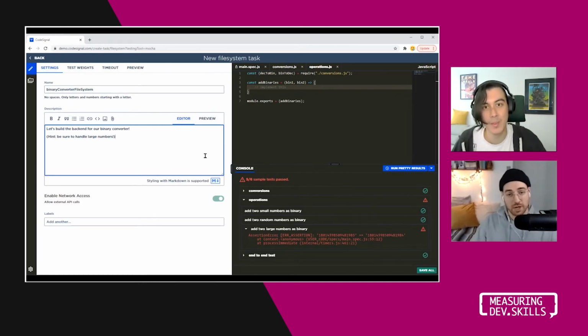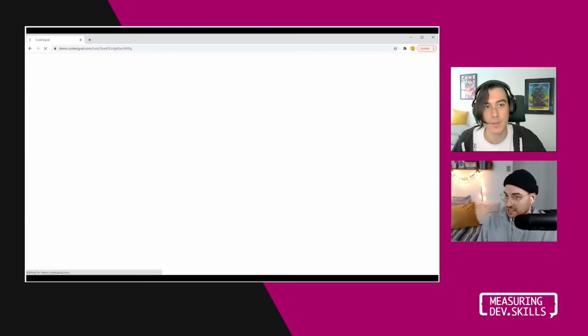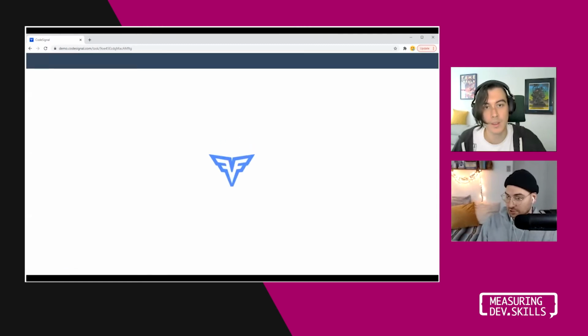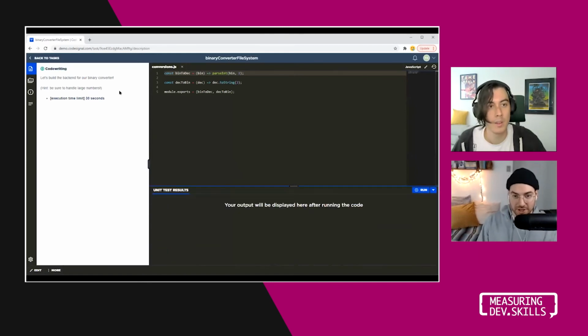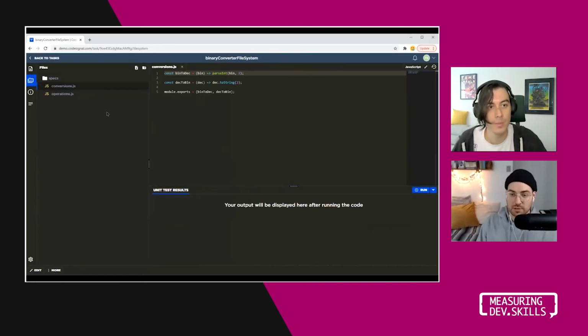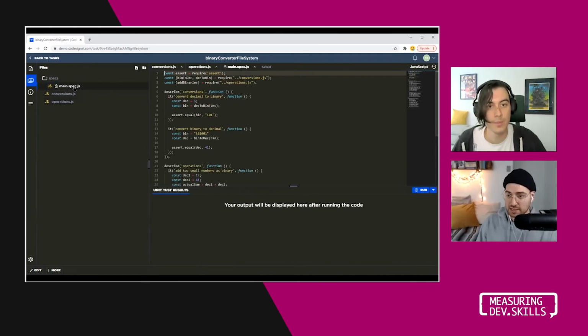Okay, cool. So I think we're ready to actually save this. Let's take a look at what the task is actually going to look like to our user. So I'm going to hit save all. It looks like the task has been created, and here we go. Okay, so by default, we've got our very brief description over here. We're looking at one of the files, and as a user, we can open up the file system and select whatever we want to look at over here. Now, I notice when we look in the specs and we look at the actual tests here, we've got this little lock icon. What's that all about?